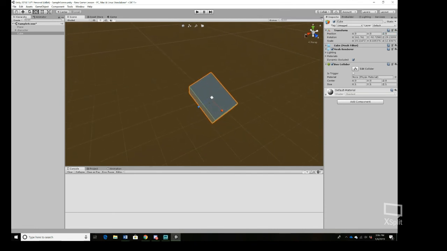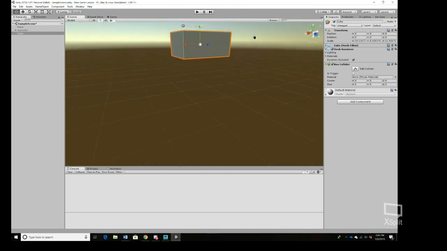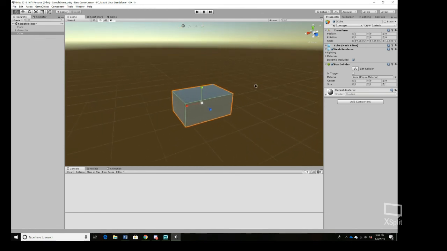The rotation, if I set it to 0, 0, and 0, now it kind of looks like it's halfway on the grid and halfway below it. That's about what we want, though. It's at the origin, right?